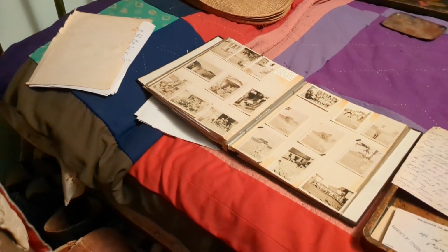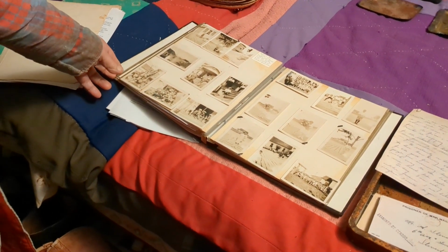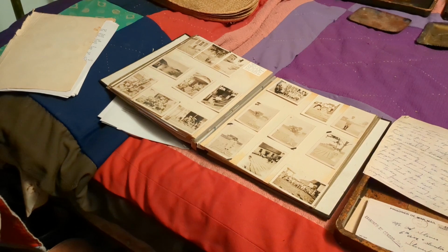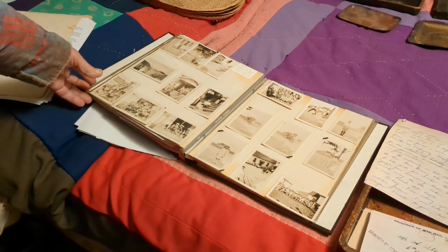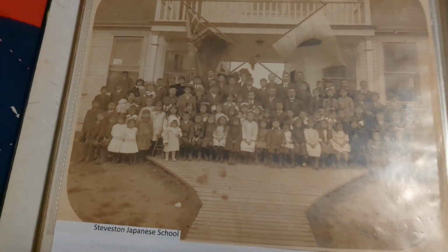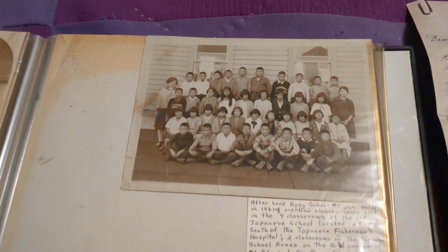Aunt Jessie worked at the Japanese school. Mr. Kajiro was the principal of the Japanese school. The Japanese school was built around 1909, and it taught everything. The teachers who taught English were Miss Butcher and Mrs. Chilton, and my grandmother, Bessie Steves, and second cousin, Edith Steves. And they're in this photograph right here, the four women that taught at the Japanese school. That was around 1909, 1910.